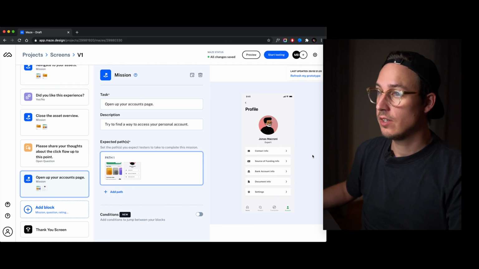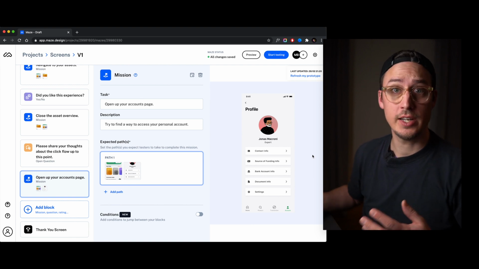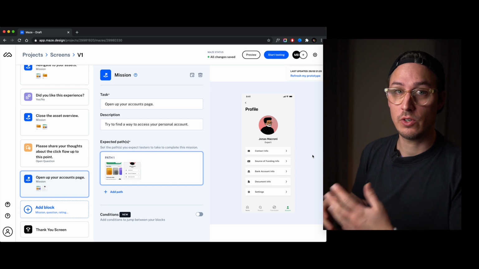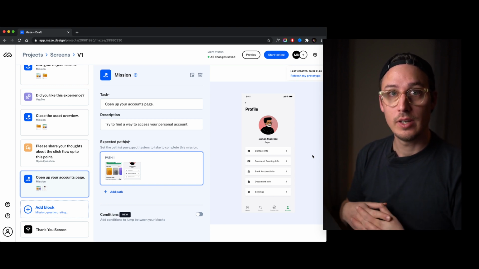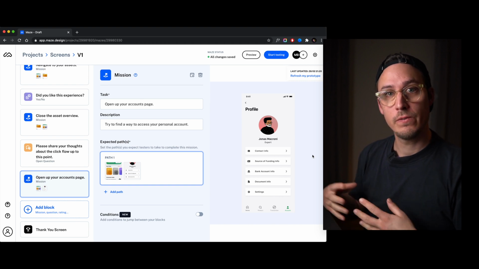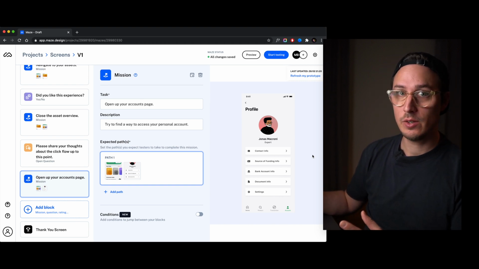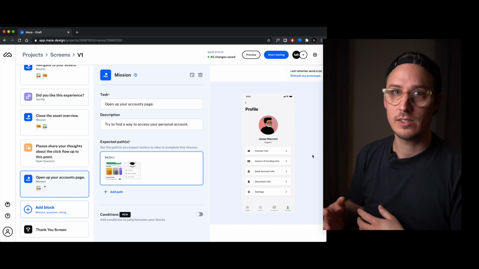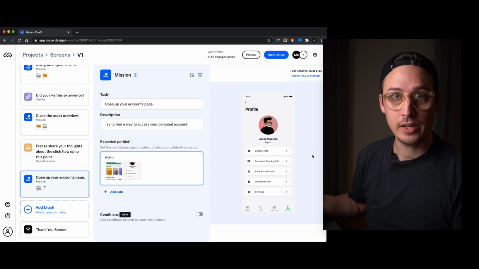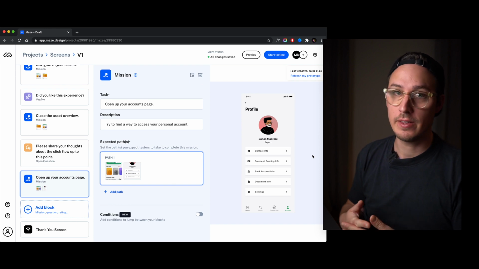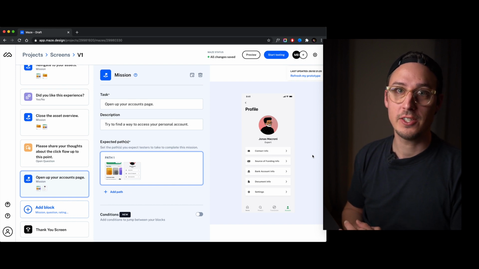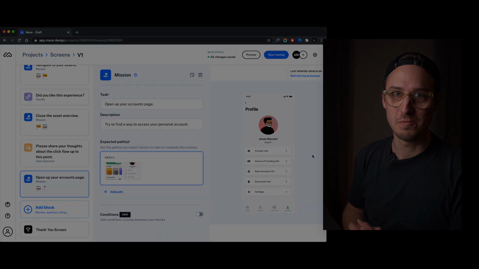And I hope you got an idea of how to use this, of how to configure your Maze prototype. In the next chapter, I will go through the Maze link and discuss how everything actually looks when a user accesses the link. And after that, we will take a look at the evaluation. So see you soon. Alright, I hope you liked that lesson about user testing with Figma and Maze.